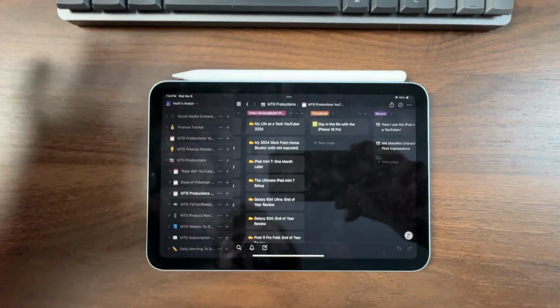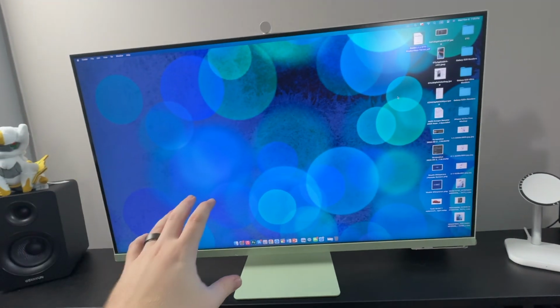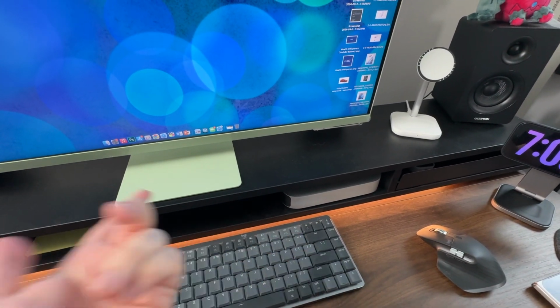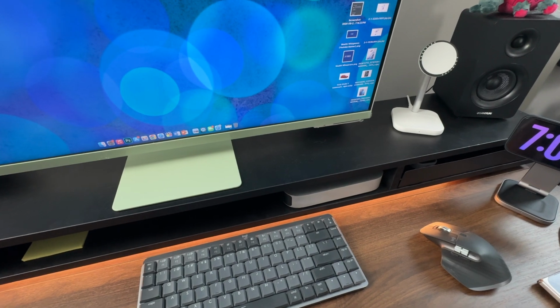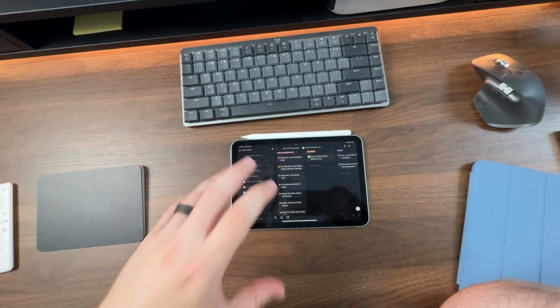But having the iPad mini to do it just makes it a little bit easier rather than going through my phone. And yes, while I do have a Samsung M8 32-inch monitor for those who are asking, and also the M2 right now, I am picking up the M4, and I think by the time this video is uploaded on YouTube, I will have the M4 Mac Mini. I do use Notion on this as well, but this is for on-the-go stuff.